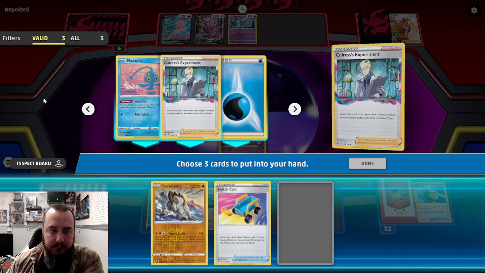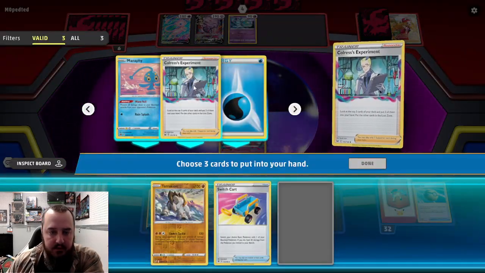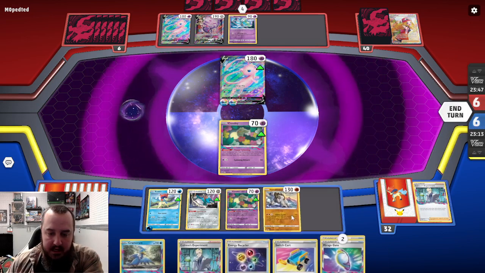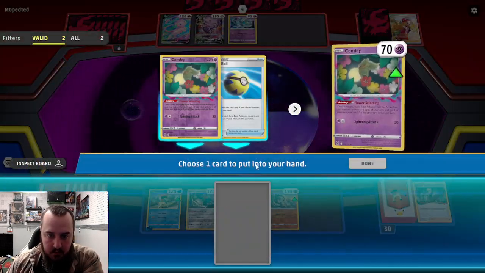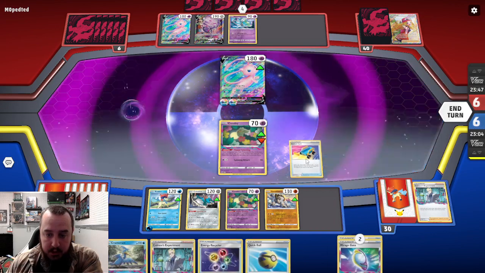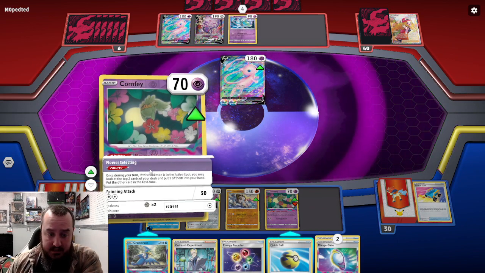Oof. Inspect board. We've got 2 Mirage Gates. I really want this Colress for next turn, so I think that's what we're going to do. Okay? So we can Terrakion, we can Flower Selecting, Comfey. Quick Ball will get us our final Swords of Justice Pokemon. Switch Cart into Comfey. And now we just really need a way to retreat, actually.